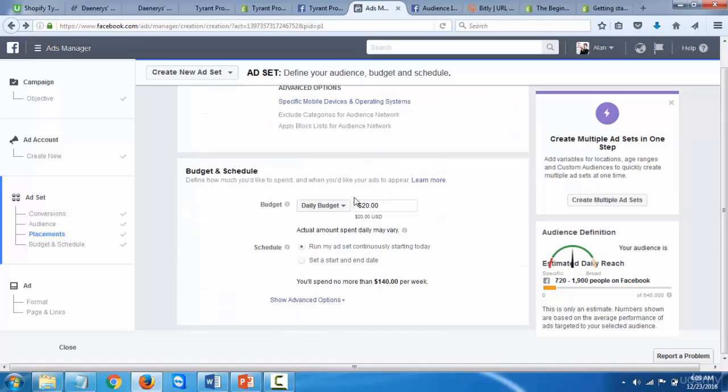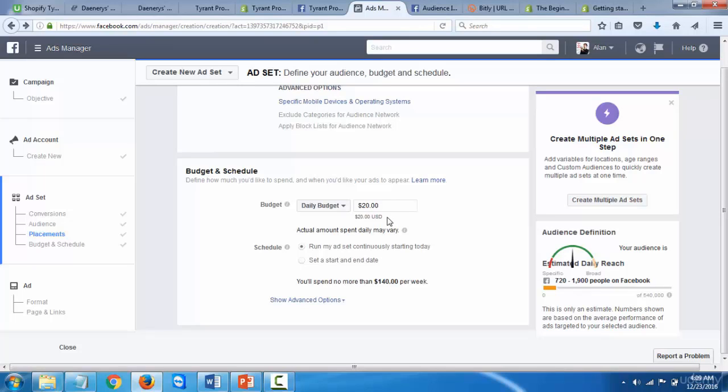And then schedule your ad. This is what I do. I always go for $20, but for starters, I recommend going around $7 to $10, because you're new and you're just getting started, so you don't need to spend that much money. Run your ad for $5 for around 3 to 4 days or 3 to 5 days, and you'll get a good idea if the ad is working or not.